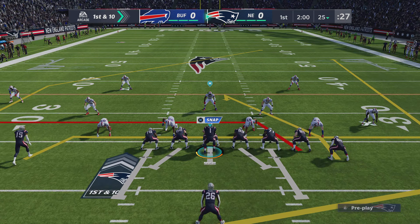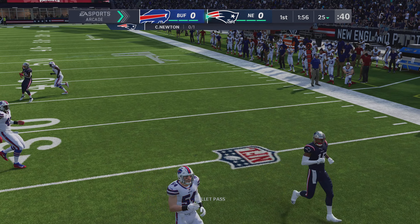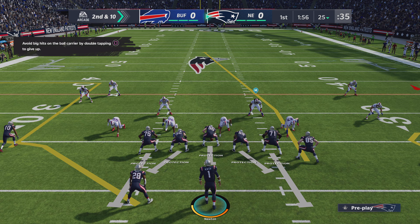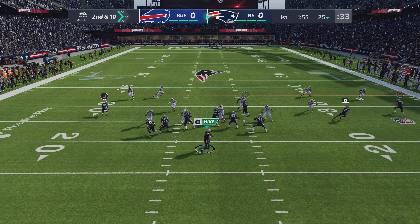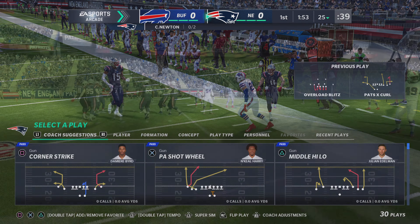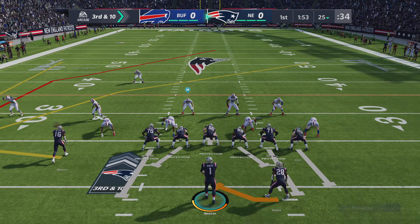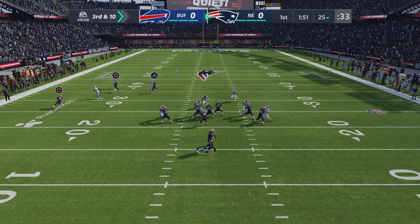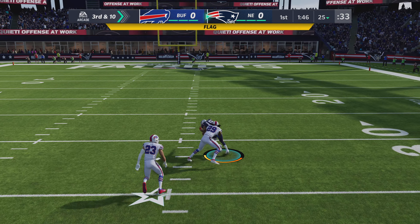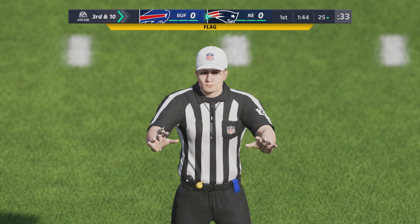Because when they score a touchdown, some fans are going to get lucky and get the game ball. Nearly a disaster there on the check down, but they'll get it back. An incomplete pass leads to second and ten from the 25. And nearly an interception here on their opening drive. A play fake to Michelle, now Newton looking for Harry. He airs it out deep and that's caught inside the 35. He finally goes down at the 23-yard line.